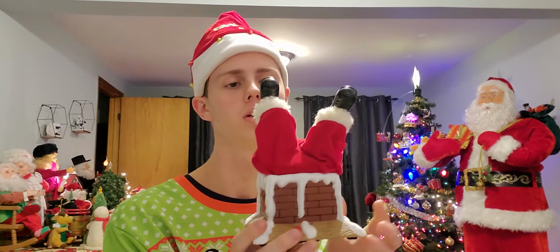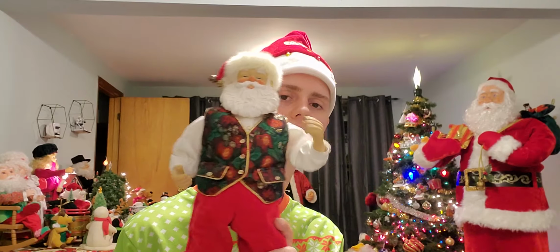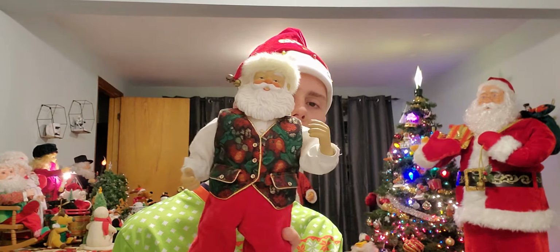At number 8, this is a tricky one. I am going to put this one at number 8. So number 8, we got another Santa. Now this one's cool. It doesn't just move like this. He goes like this. He moves really cool, and then he'll just shake like that. He does a lot of cool dancing movements. But he sings "Rockin' Around the Christmas Tree," the original song, and it plays that audio while he dances. And that's all it plays.